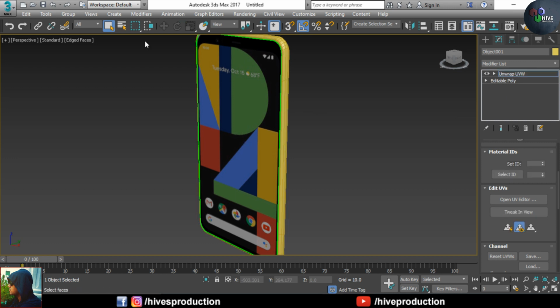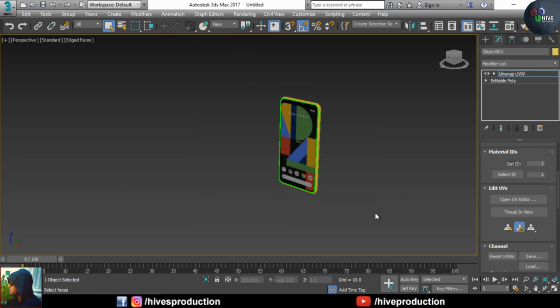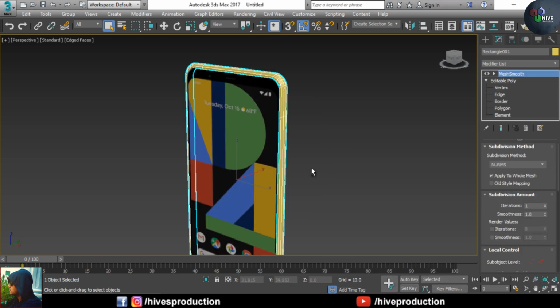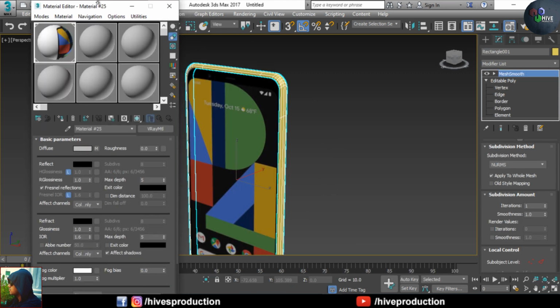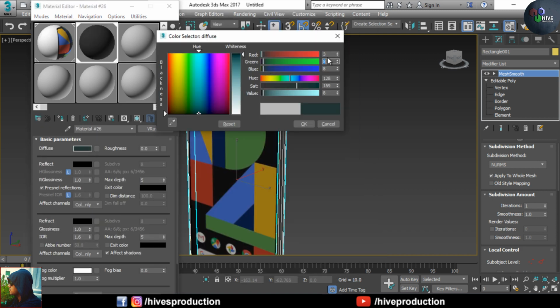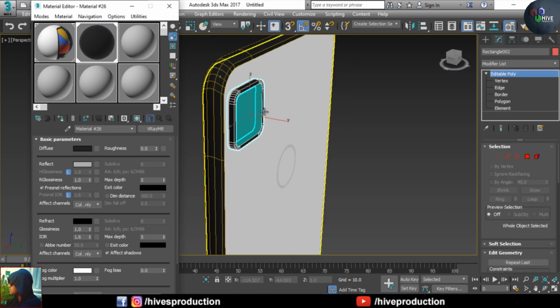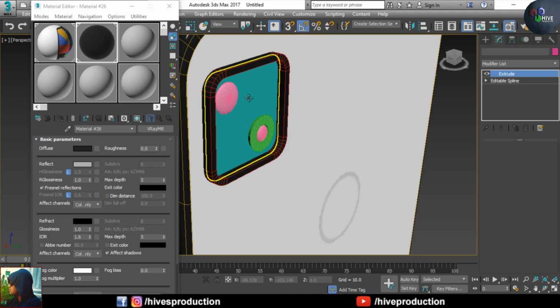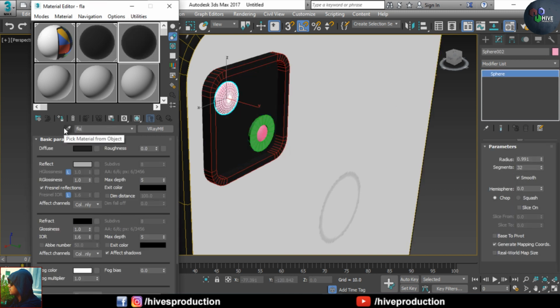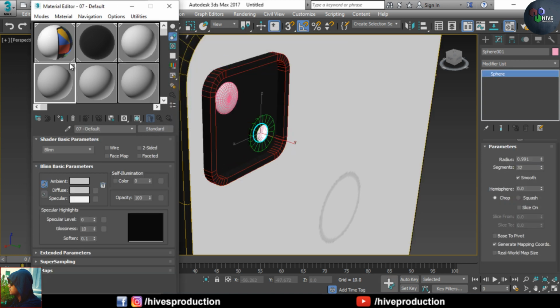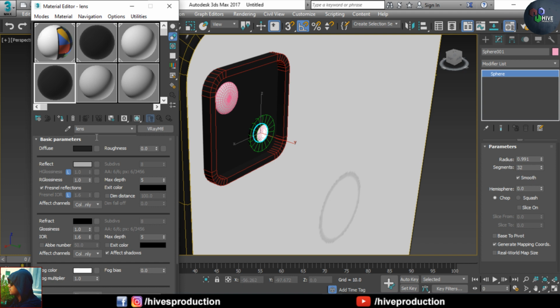That's perfect, right? One more thing I'm going to do is select the borders of this mobile phone. I'm going to give it a somewhat black color with the V-Ray material. This one is black. And give some reflection as well. Perfect. Now the turn is for the camera, so just right click. Okay, fill the camera, texture the camera, light and their lens as well. Some reflective lens as well. That's perfect.